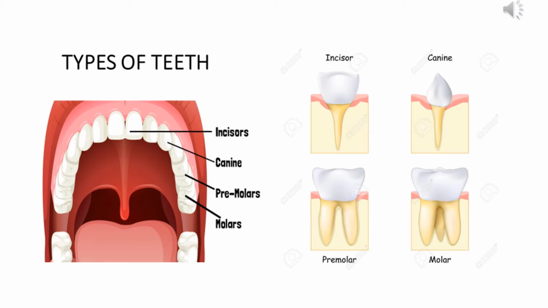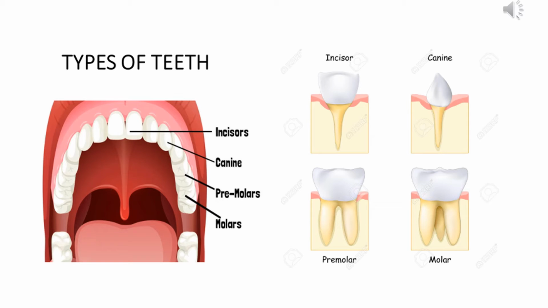Now on each jaw, on both sides of the incisors, there are 2 canines. The canines are the teeth which have a sharp end, and canines are used for tearing the food, like tearing some meat or something. So canines are present only in non-vegetarian animals. Canine is for tearing the meat.